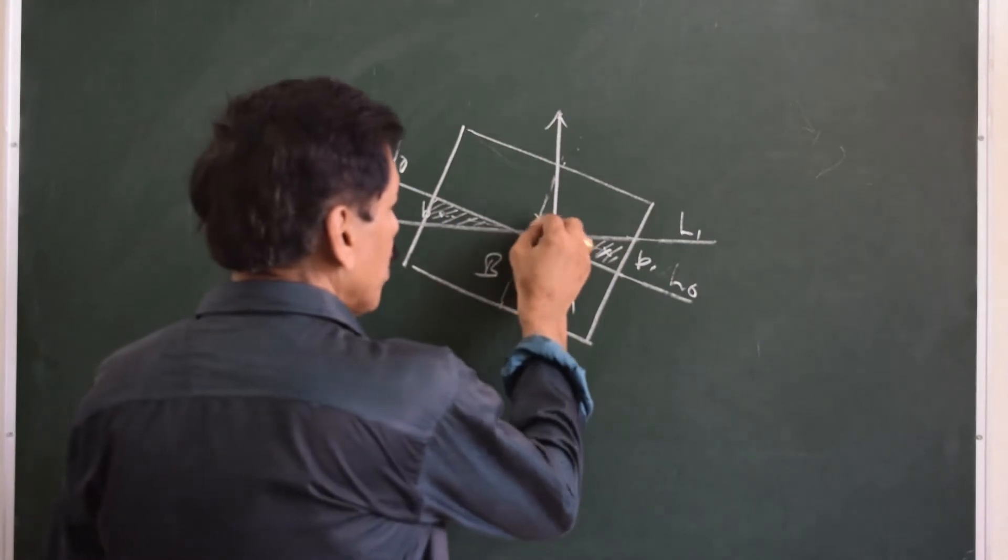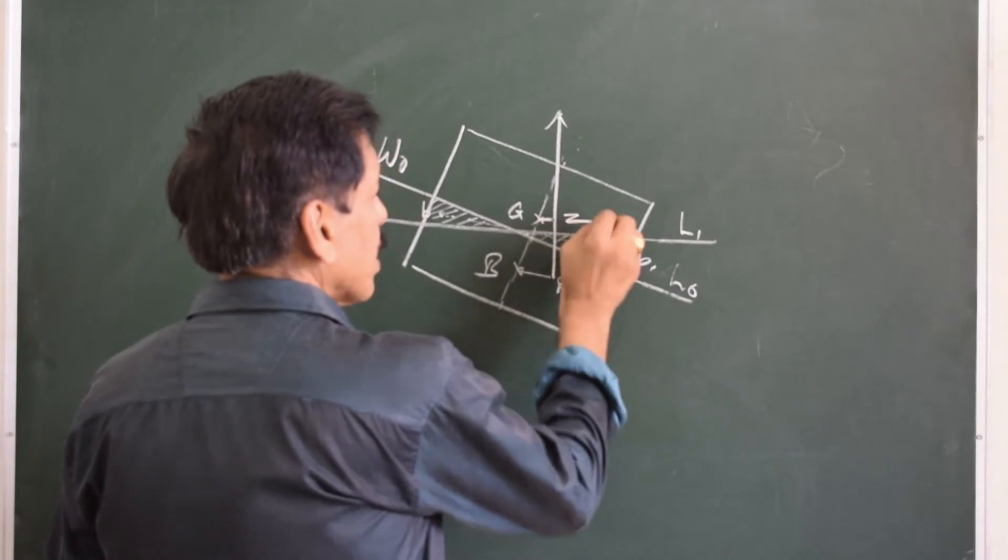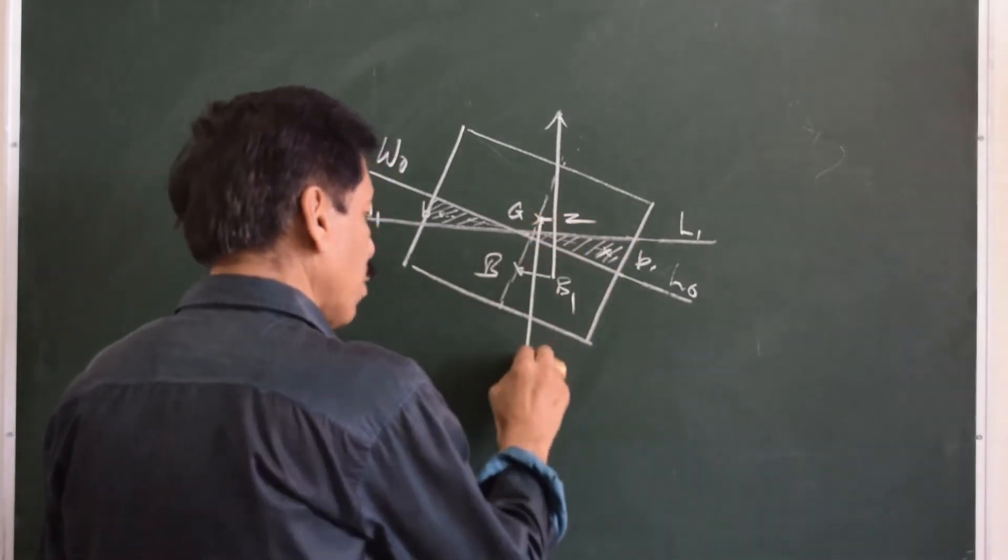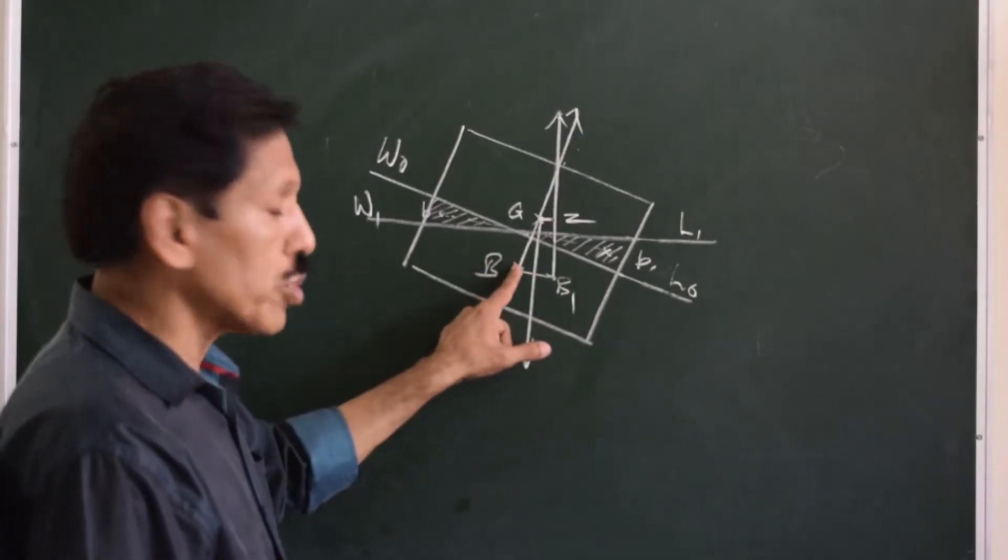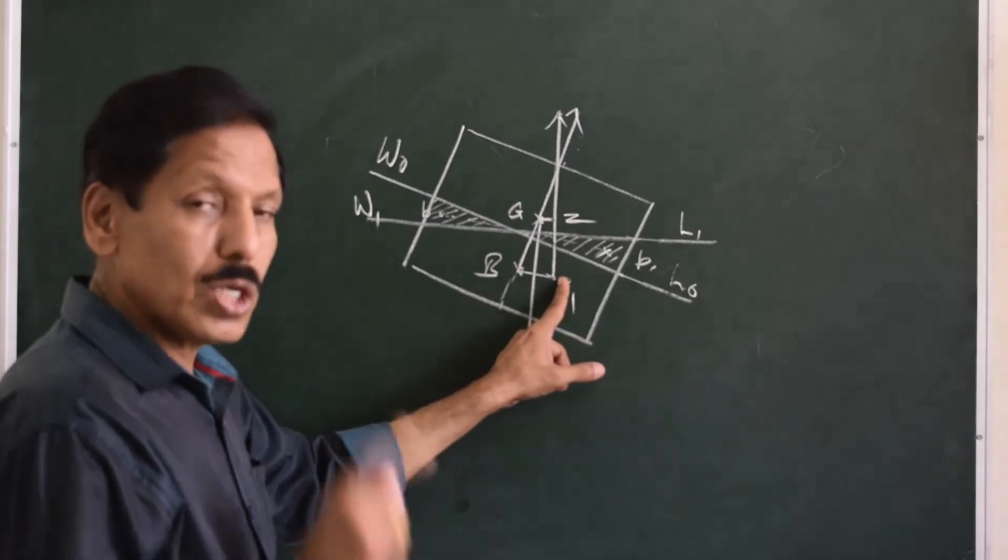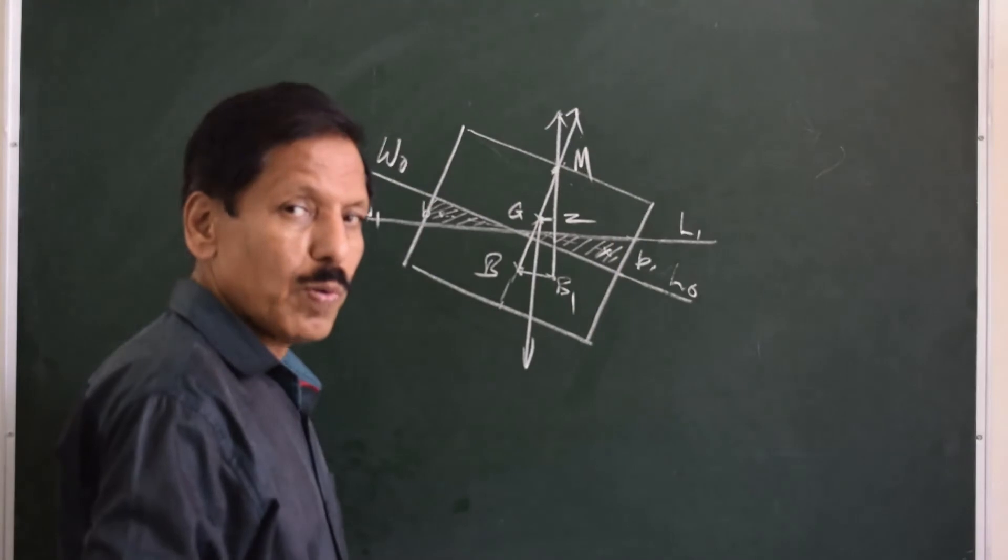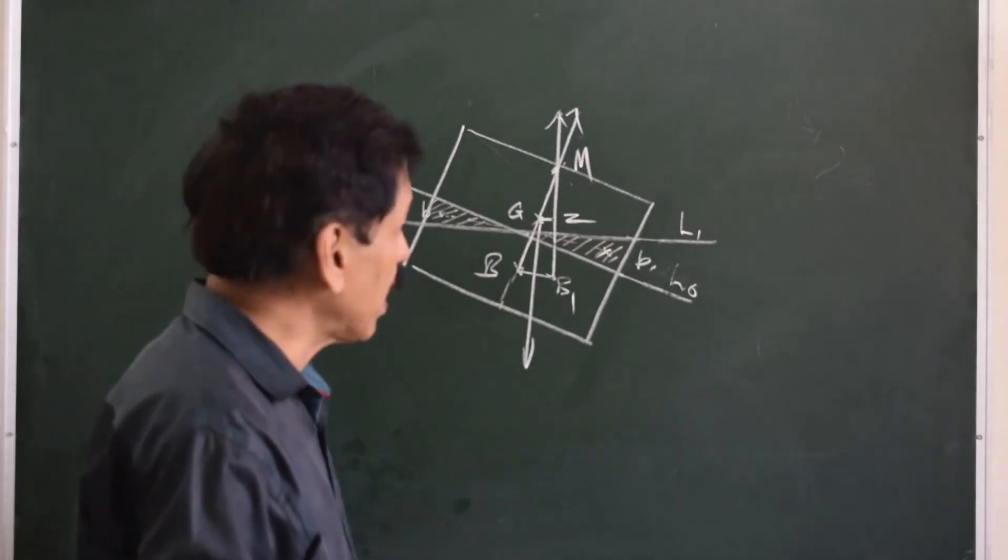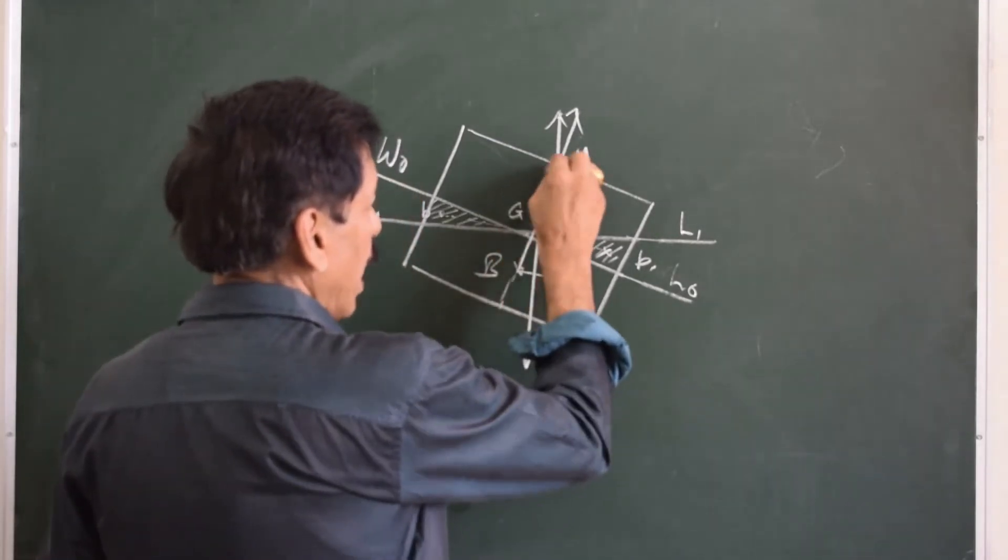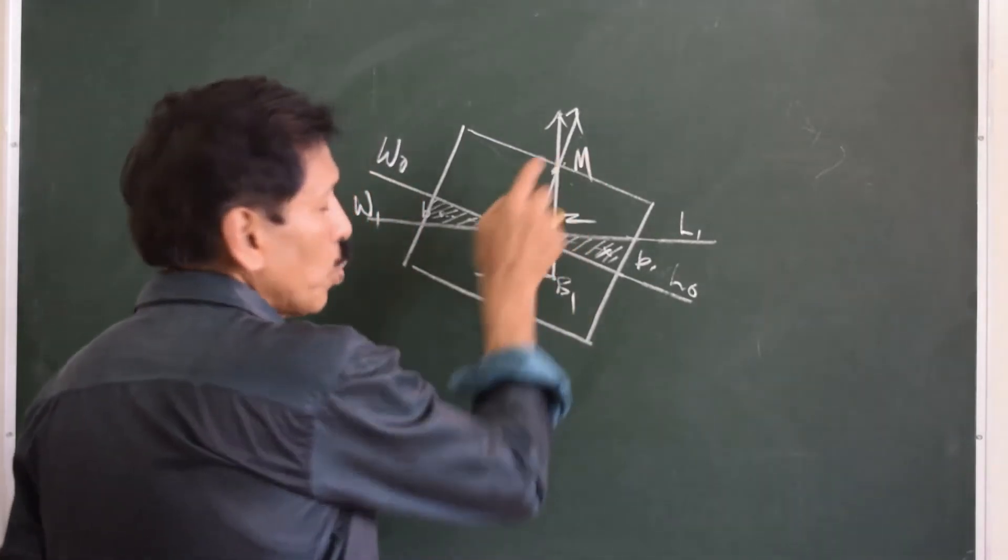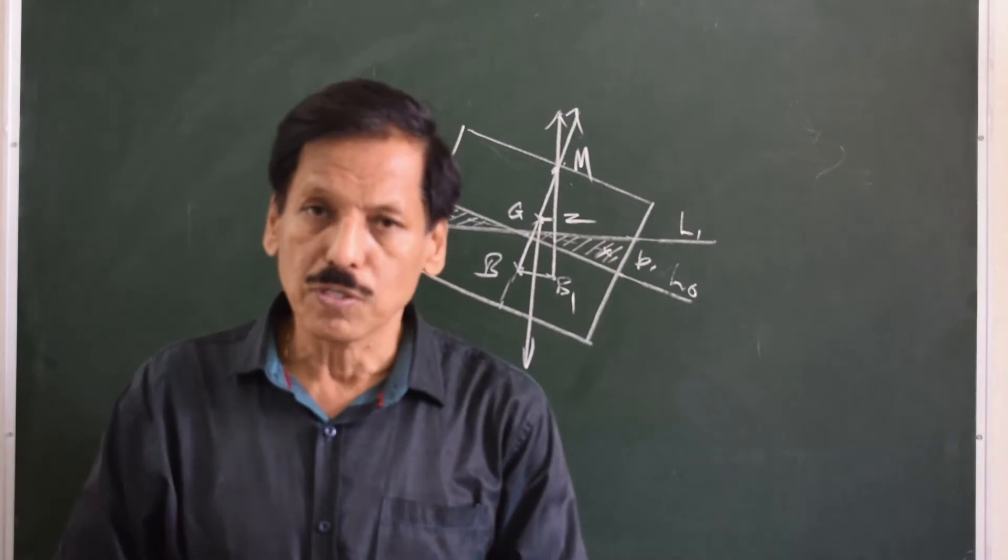Now from BB1 I draw a line vertically up. If the position of center of gravity was here, then this distance is the righting lever. From G, the weight of the ship acts vertically down. Now uprights drawn from B and B1 to the respective waterlines, they meet at M. So provided this is a small angle of heel up to 6 or 7 degrees, this point is transverse metacentre. This is metacentric height, and this B to M, BM, is found by the formula. So this is the diagram for transverse metacentre.